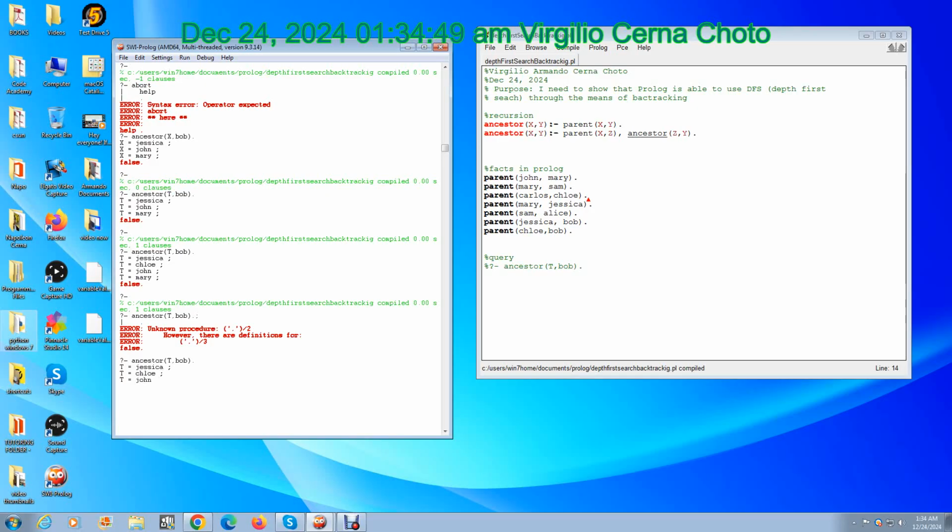Then I should see John. Then I should see Carlos. That is correct. Then I should see Mary. That is correct. So this indeed shows depth first search. And of course it's done through the means of backtracking. So it goes level by level.